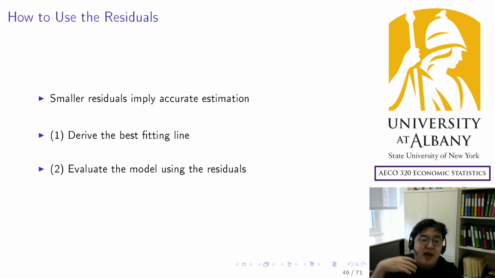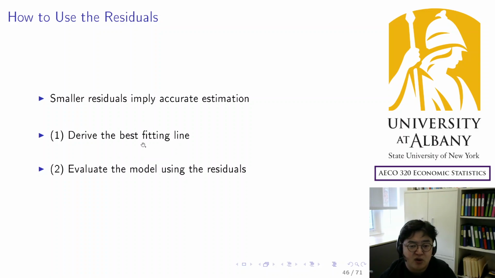That means to maximize the accuracy of your prediction. So the parameters are designed to minimize the residuals. And second, you may evaluate the quality of your regression model, how much it explains, right? So we are going to think about these two topics.